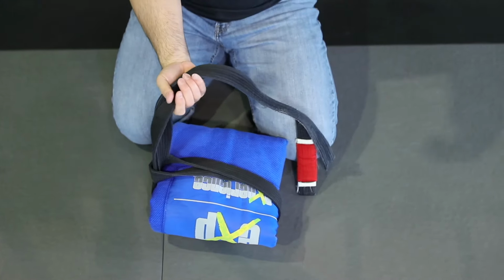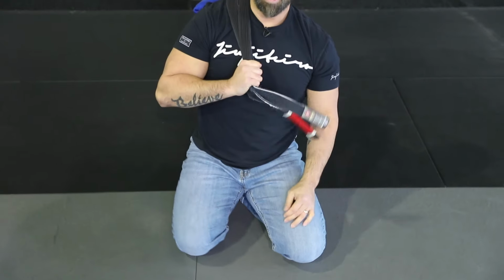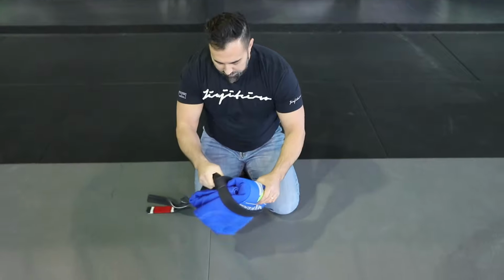And now, look up here, we have this backpack. All right, this is good for summertime. You don't have your gym bag, you're going to the gi class, just wanna grab your gi. You can even fold your underwear and rash guards inside the gi itself, and when you're done training, put this on your shoulder like this, get back home, throw it in the laundry, and you're ready to go. Okay, this is the quick method, the belt strap. I like this one. So, this is the quick method.